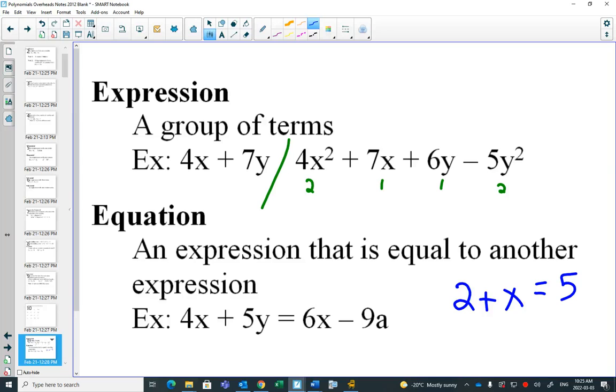But fast forward a couple years, and you'll get to questions like this one. So you have to take a number, times it by itself, and then add 10 times that number. It has to equal 12. What could possibly work? That one is a lot harder.